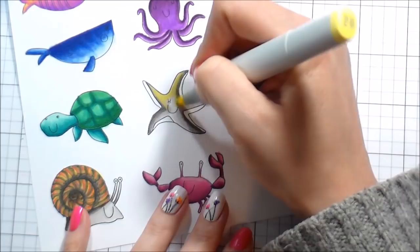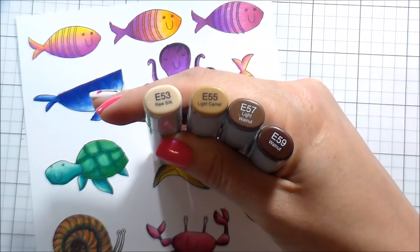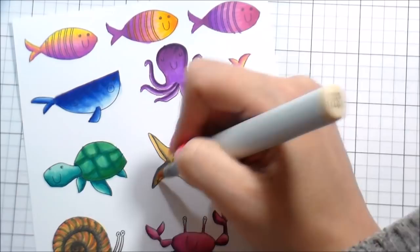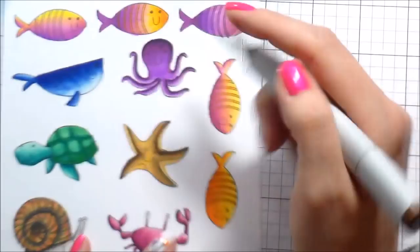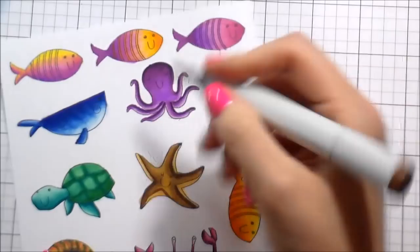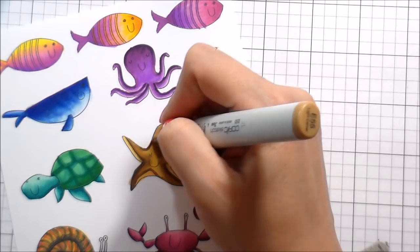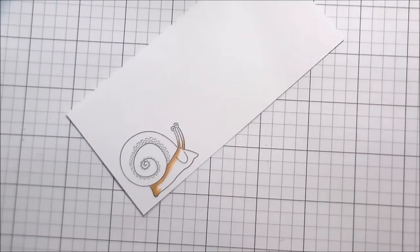For this starfish, I originally started shading with some warm grays and didn't like it. So I covered the whole thing in Y02 from my fish just to give it some brightness, and now I'm going back in with some browns — starfish are brown. I wanted something a little brighter, which is why I put that yellow undercoating underneath. I'm adding shading where the outside of his legs are, and I went back in to add more shading where that V is of his legs meeting. I left the outside edges with just one coat of the lightest color so that area looks a little different.